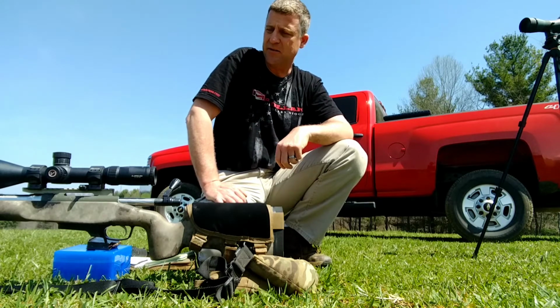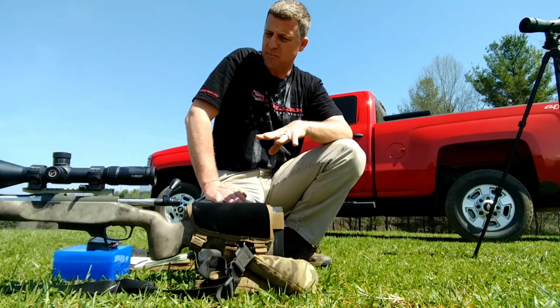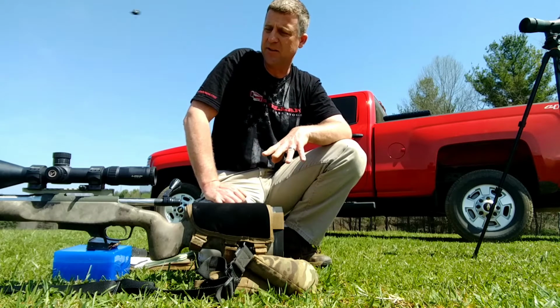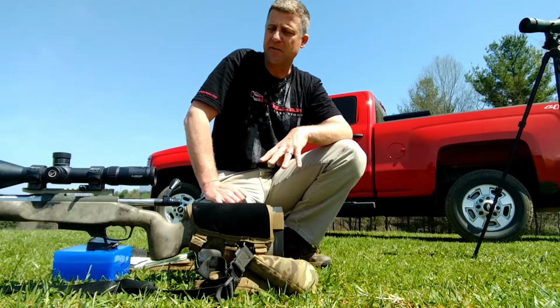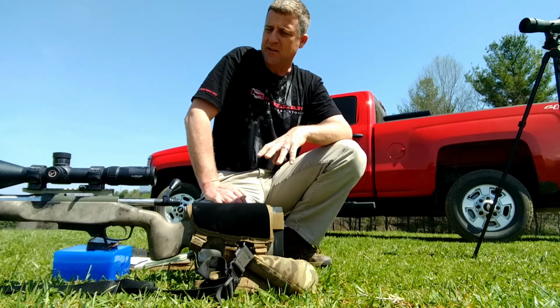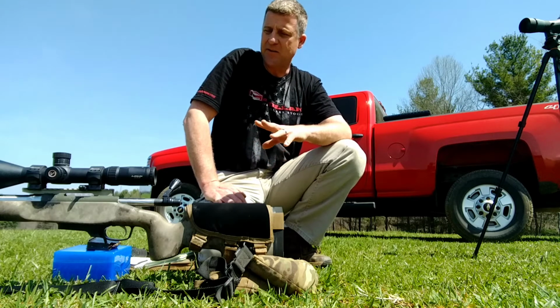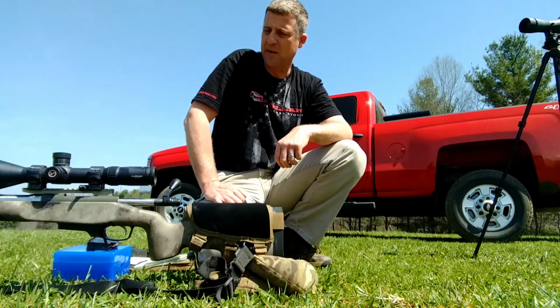I did no action truing on this action, just because I want to be able to put my 308 barrel back on if I wanted to. I love my 308, the barrel shoots great, but this particular rifle I chambered in 6.5x47 Lapua. So I had to do a few extra things. I had to get my firing pin bushing put in. John Beanland at Beanland Rifles did that for me, did an exceptional job.